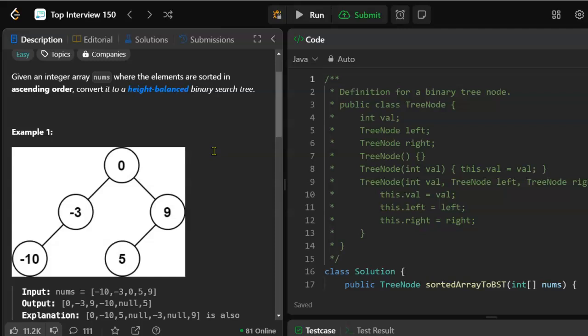So the subarray to the left of the root node, call the method on that, and that is going to become the left child of the root, and we'll call the method on the array elements to the right of the root node, and that will become the right child of the tree. And yeah, that's it. So let's see what this looks like.